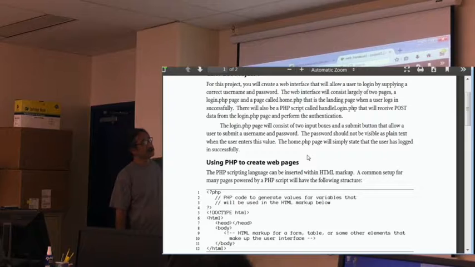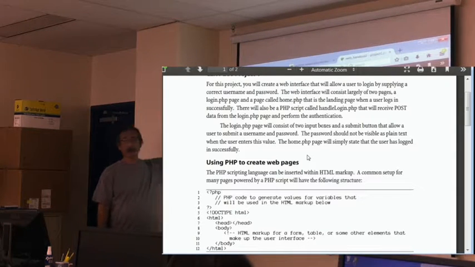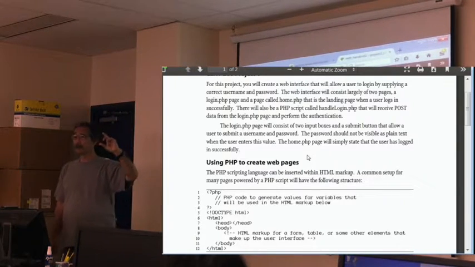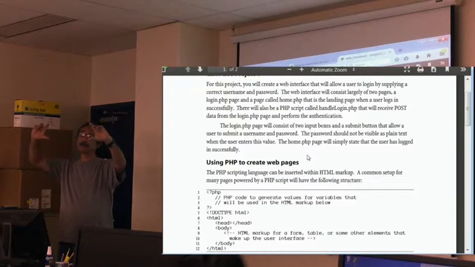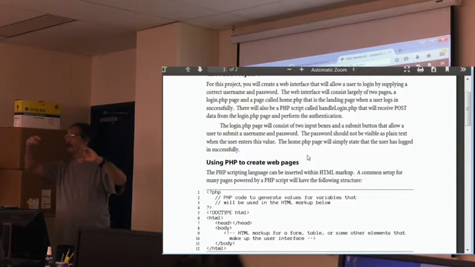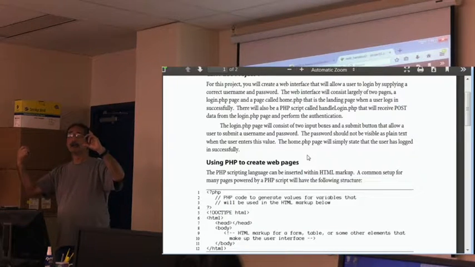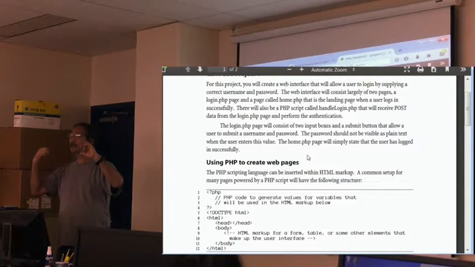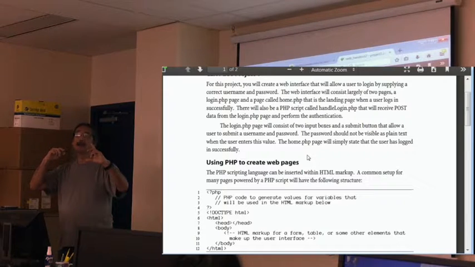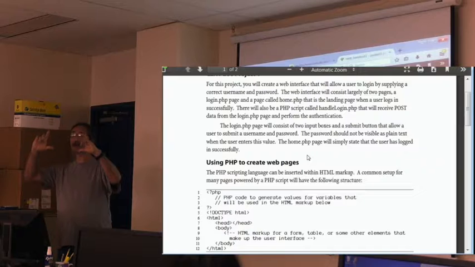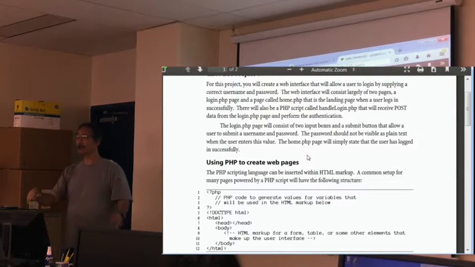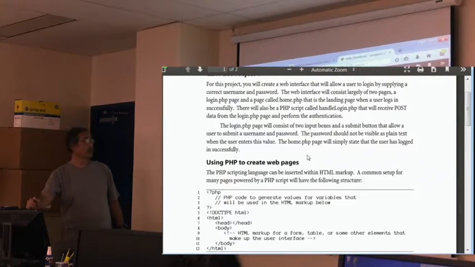Here you're going to have something that handles login. That means you have to set up a place with boxes where they can enter the username and password, and hit an OK or submit button. It performs authentication. If the person enters the correct username and the password that goes with that username, then you go to the next page. Otherwise, it stays on the login page. You cannot get past the login page. That's the basic way it's going to work.